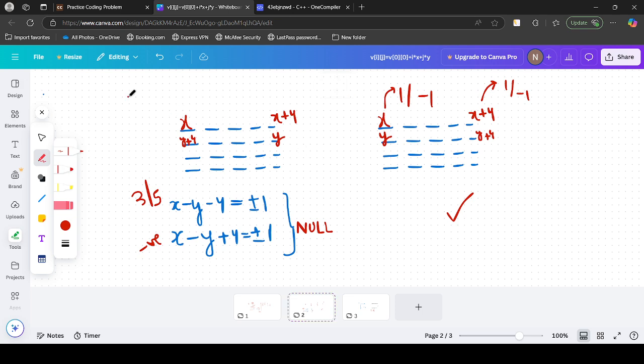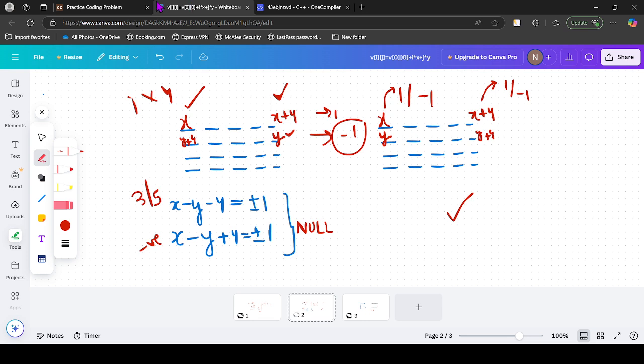So let's take a 4 into 4 matrix, and for the first row, let's assume that the values are x, x plus 1, x plus 2, x plus 3 and x plus 4, because we discussed that the difference should be the same for all adjacent ones, and that should also be equal to 1 or minus 1. Now let's assume that for the first row the difference is 1, and for the second row the difference is minus 1. Let's assume that the first value is y, and this is y minus 1, y minus 2, y minus 3, and this is y minus 4, because the difference is minus 1, so the values will decrease from left to right.